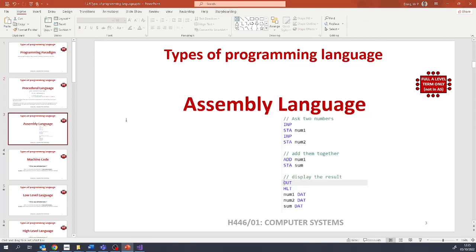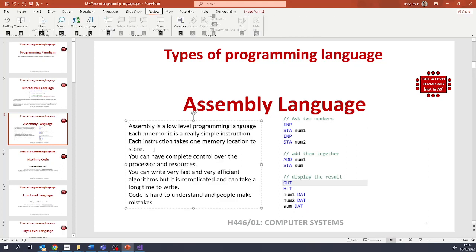And the concept is, this is a low-level programming language. So we put a lot of things in here. It's a low-level programming language. That does not mean easy. Lots of people at GCSE think a low-level programming language is like Scratch for beginners. It's not. Scratch is a very high-level programming language. We talk about the level of abstraction. There is a low level of abstraction. We're not hiding any detail here because you've got complete control over what the processor does.